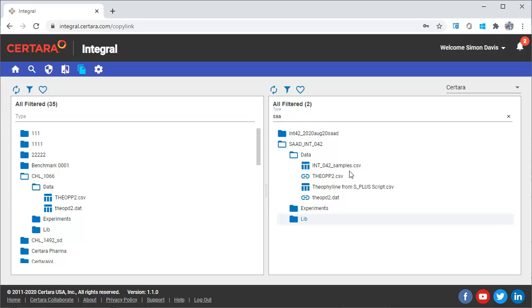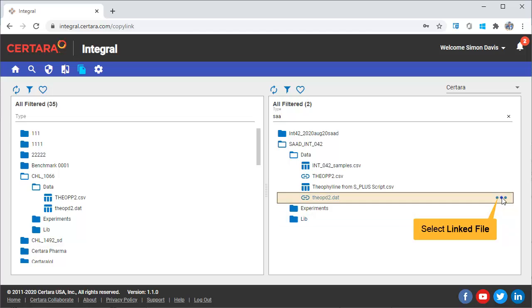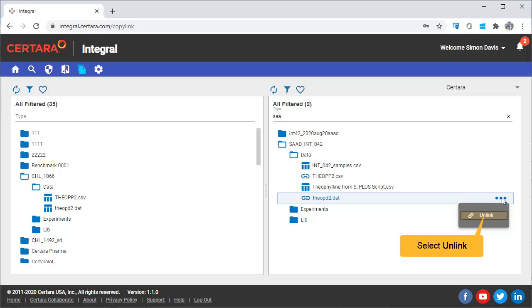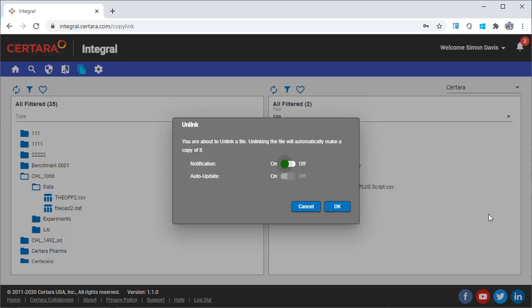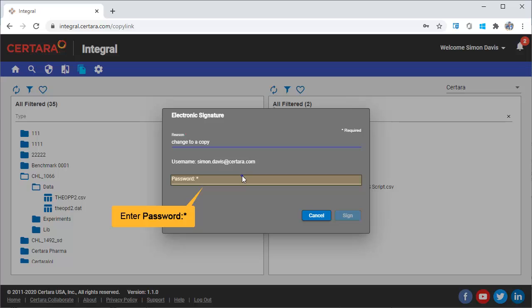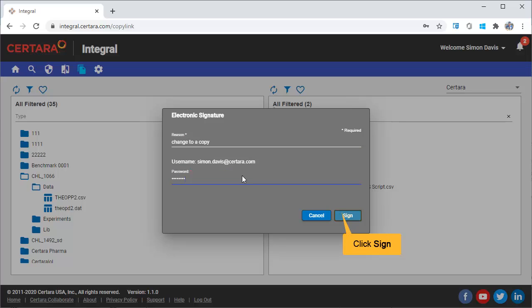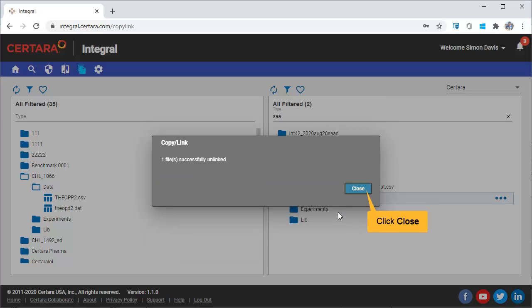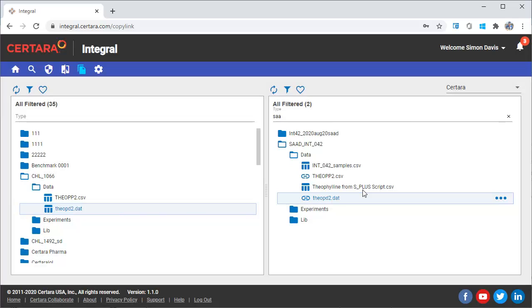It is possible for linked files to be converted to copies of the file by unlinking. In fact, this will happen automatically if the source is deleted. This is a one-way process. A copy cannot be converted back to a link. Let us now return to the home view to see how the folder looks now.